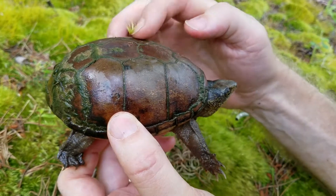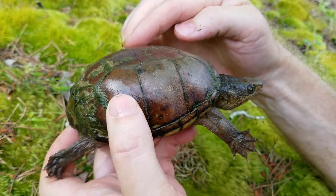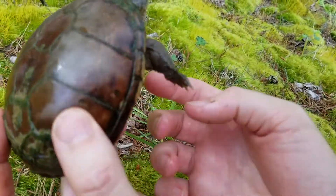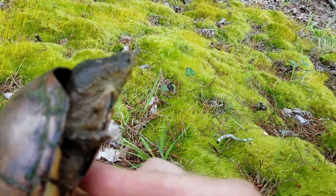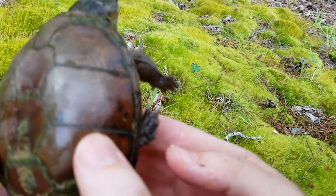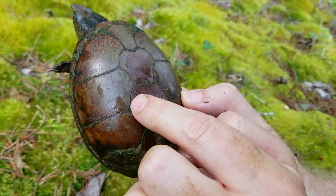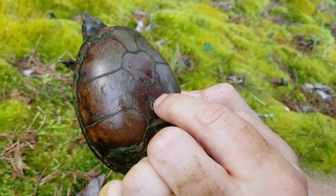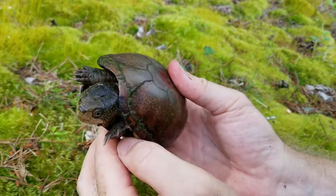This top shell is called the carapace and the bottom shell is called the plastron. And these are like scale-like little... tries to get me — look at that. So you want to be real careful you don't get nipped with this particular turtle because it will pinch. But these are like scutes — little scale-like parts on the top that protect it, and in between there is some skin there.